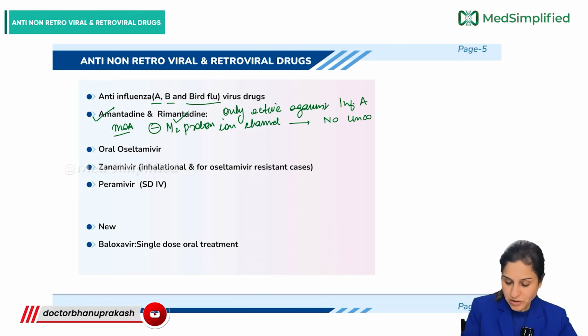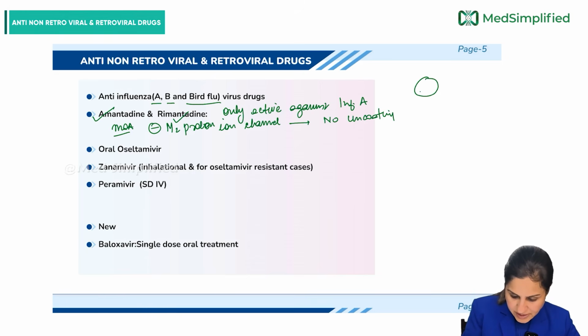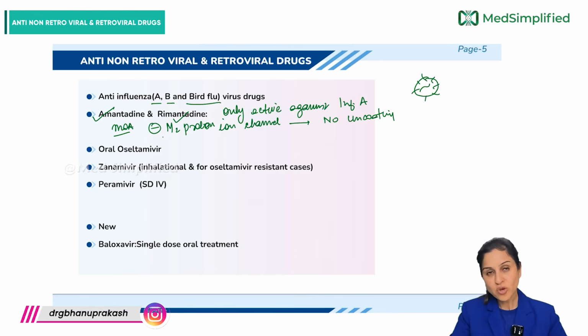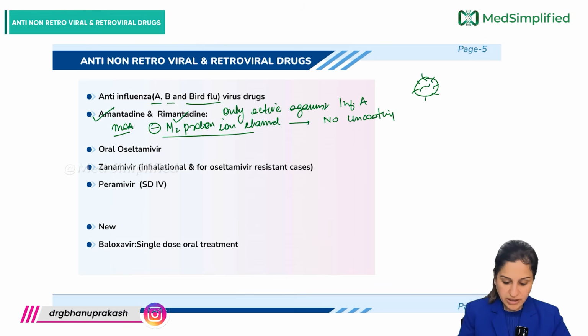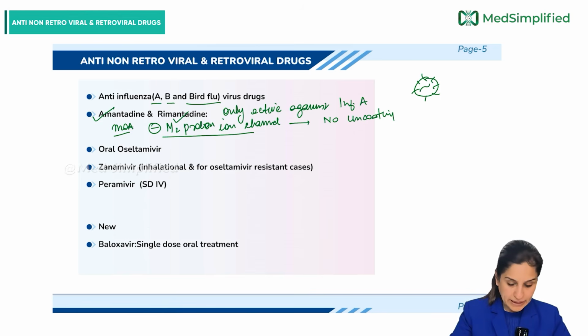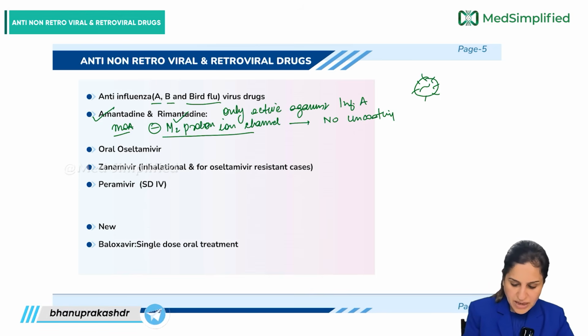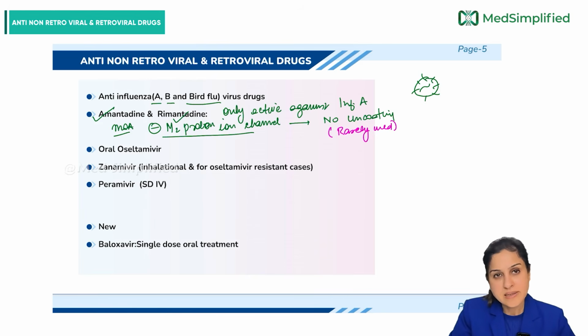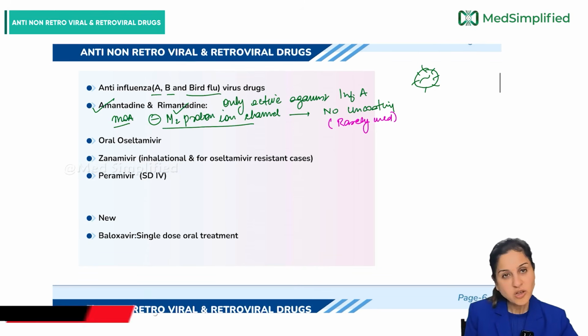The virus needs to get uncoated. So there is a coating in the virus, right? And uncoating is required, meaning this needs to go away. For it to go away, the M2 protein ion channel is an important channel. If this is inhibited, there is going to be no uncoating of the virus, as it will not be able to replicate. That is the mechanism of action of this drug. But we don't use this currently, it is rarely used now. Remember, amantadine is an anti-influenza drug, but it is used in Parkinsonism also. So it is not much used now.